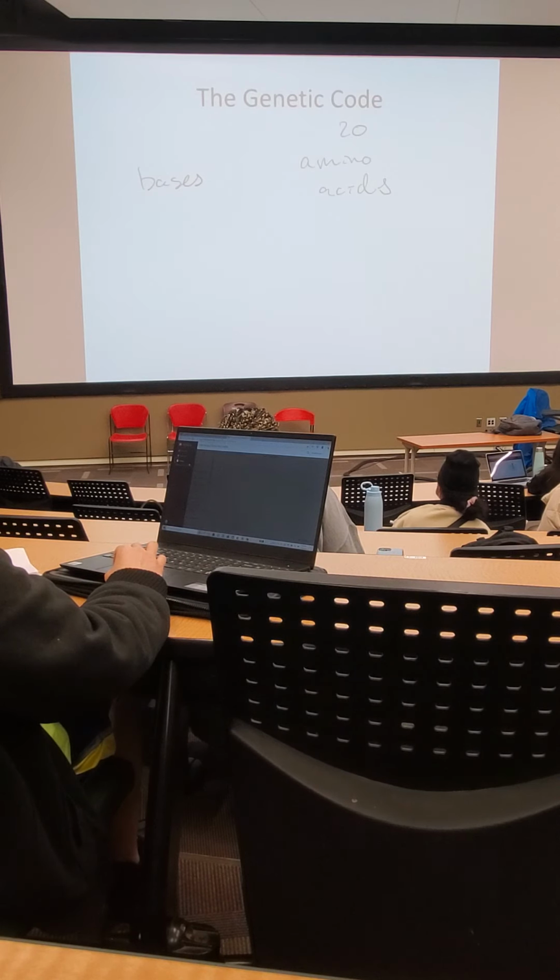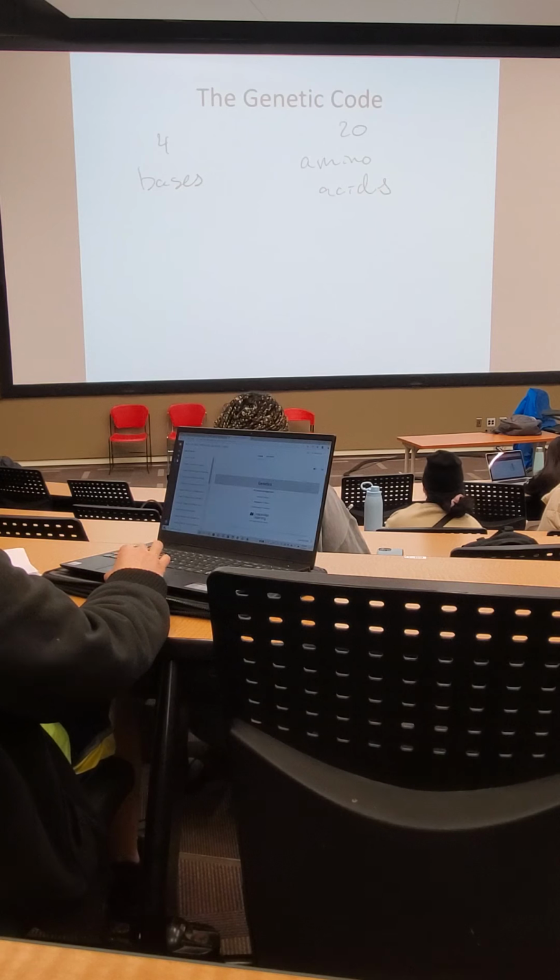In our RNA sequence, how many possible nucleotides are there? So we need to make a code that can take information that has 4 unique properties and translate to 20 unique things, right? So we can't use each individual base to represent an amino acid. 4 to the 1 is 4, that won't give us enough. Or we can't do doublets, so that's about 16.